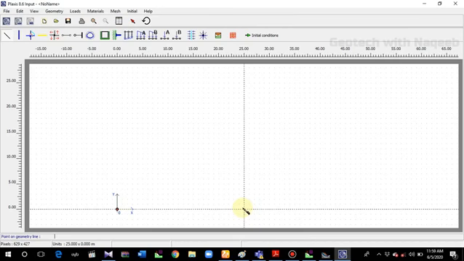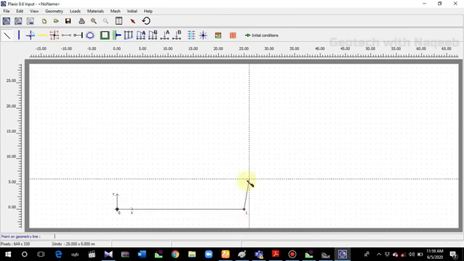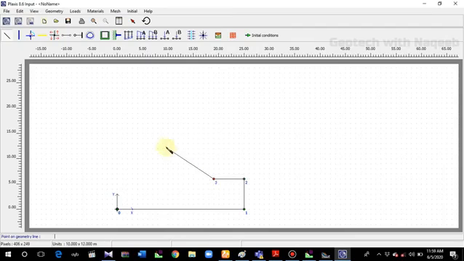Now I have the geometry that is 25 horizontal and then 7 vertical here, and then to the 18 back. These coordinates will be 18, 7.